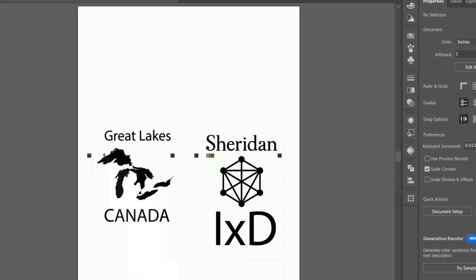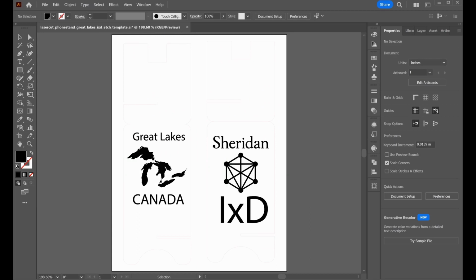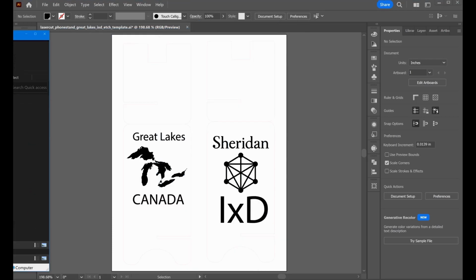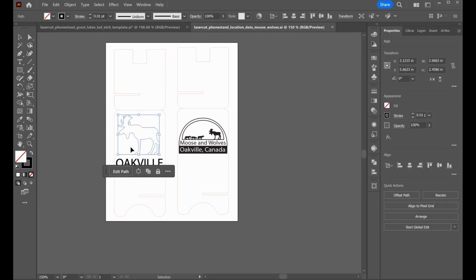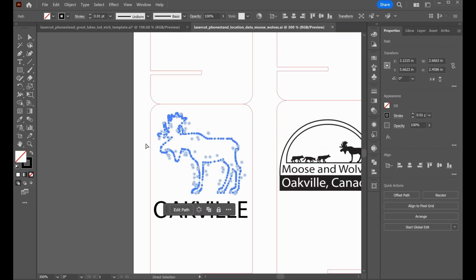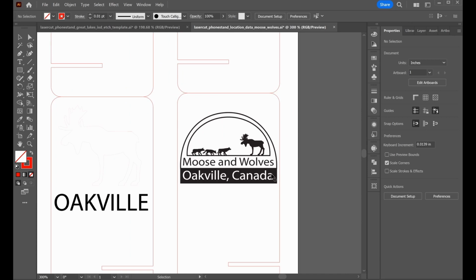So coming back into Illustrator, I'm going to open up another file. Here we see the same template, but some different artwork. This is using that exact image of the moose, and this is a duplicate, just a larger one, if I wanted to cut that out, for instance. In this one, this could all be etched, and therefore I'd be able to have the images of the moose and wolves, which is a monumental sculpture, and it's specifically spatial data.